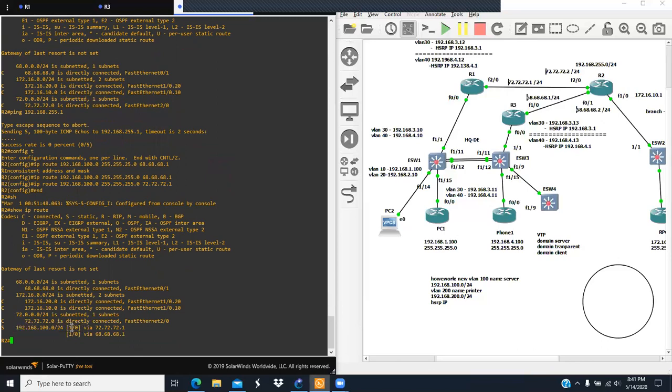One is static, so we have two of them. In this case, you have to be careful now. It's kind of like load balancing, so it can go this way and it can go this way. But which one is the preferred?